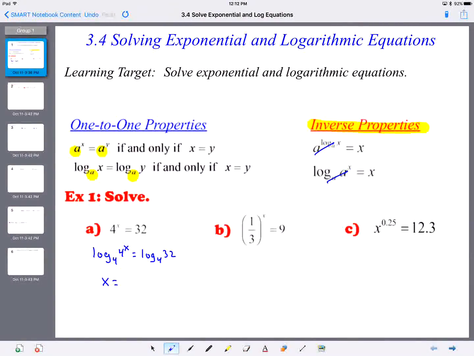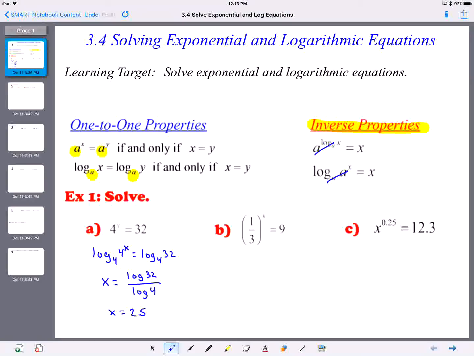So now we have x by itself. So x is equivalent to log base 4 of 32. Well, what's log base 4 of 32? We can use the change of base. We can change it to base 10 or base e. So we'll do log of 32 over log of 4. And if you plug that into your calculator, you will get x is equal to 2.5. So 4 raised to the 2.5 is equal to 32. And that's how you can solve exponential equations when it's the exponent that you're missing.